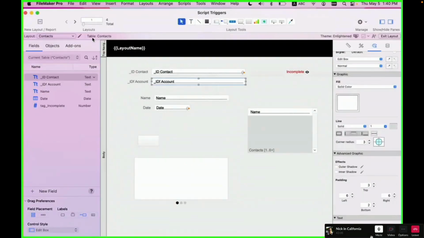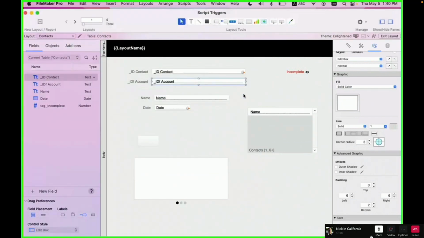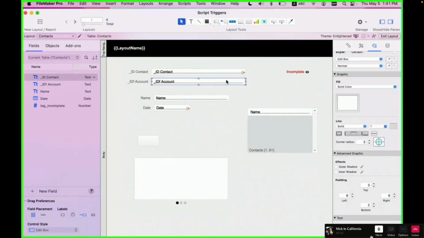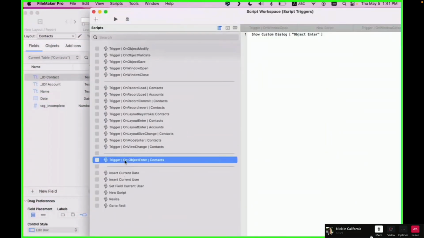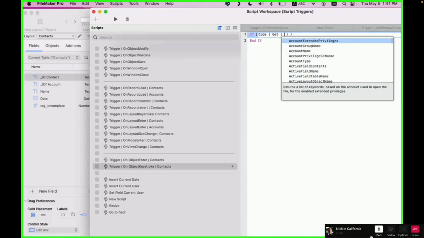So you have on layout keystroke, which I'm going to deactivate. On layout keystroke works whatever, even if you don't have any field active. Here, it will first look for on object keystroke, right? So if I want the on object keystroke and I want to prevent space in a field, I say if the code of the get trigger, the keystroke in the trigger.